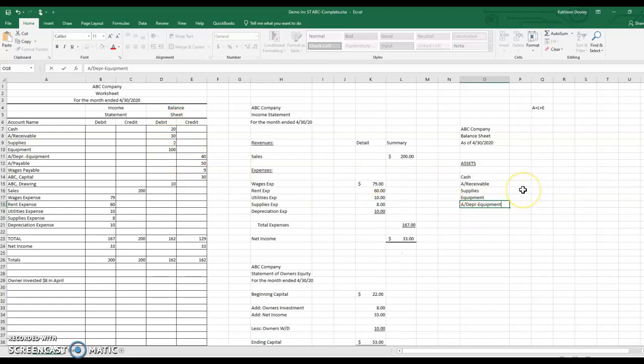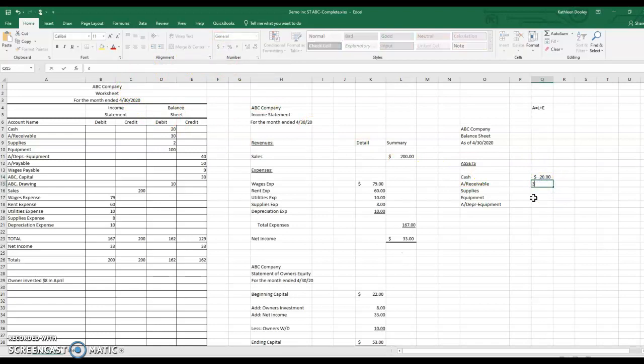Now, because we have more than one account here, we're going to use the detail column to put these numbers in. So cash has 20 and we need our $ sign, okay?